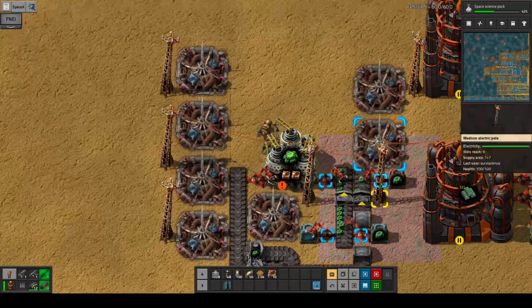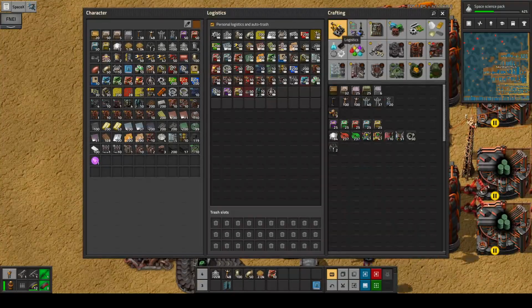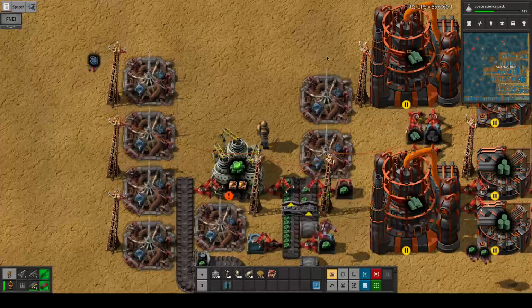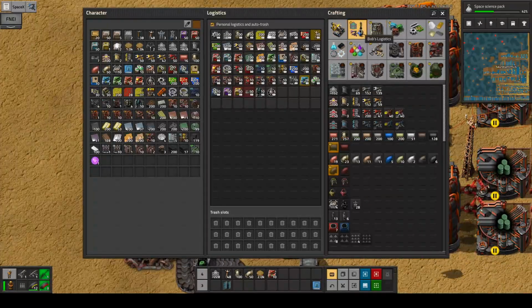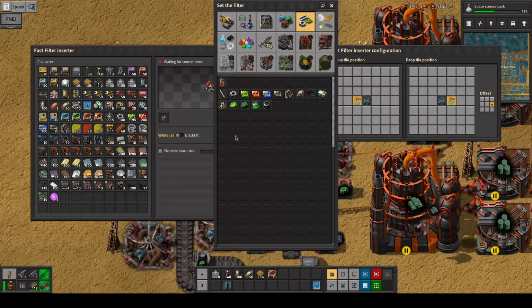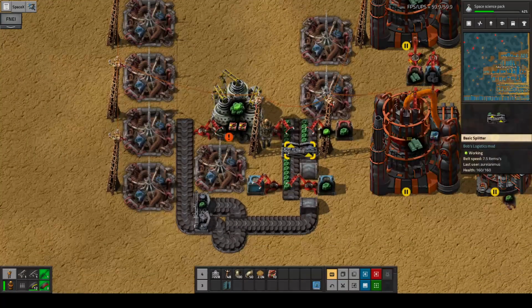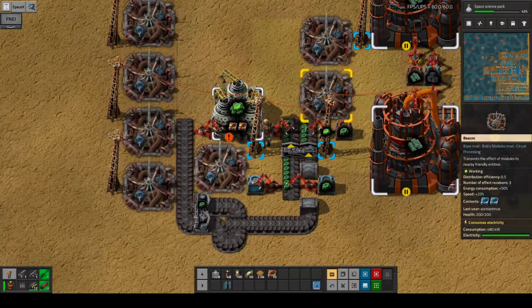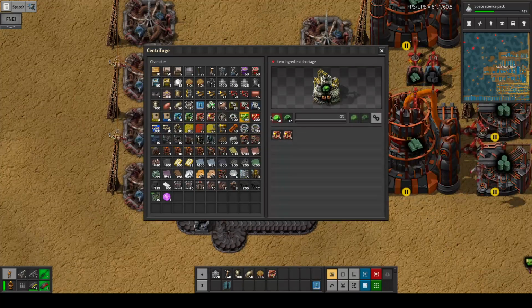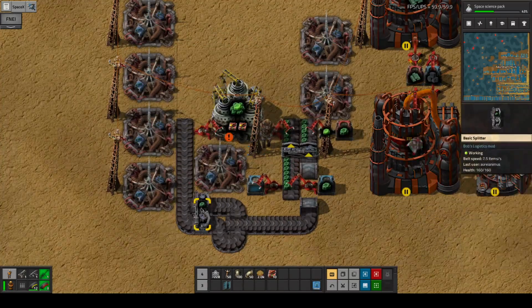So you should have been a filter as well, my bad. So we're gonna do that. We're gonna make you a filter inserter. There we go. And you're gonna whitelist only the enriched form. So the way this is gonna work, you guys are gonna need 40 of this. It's gonna go down here.